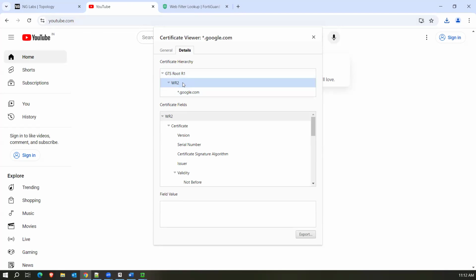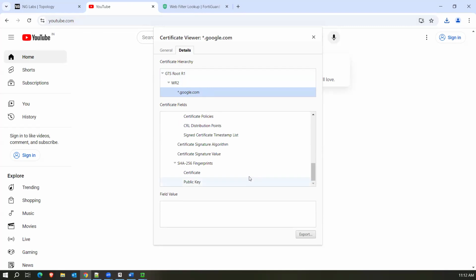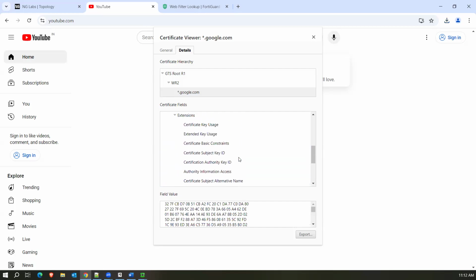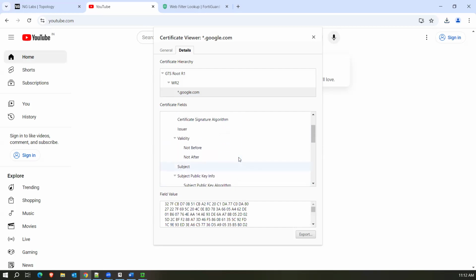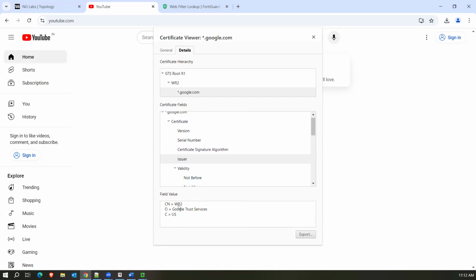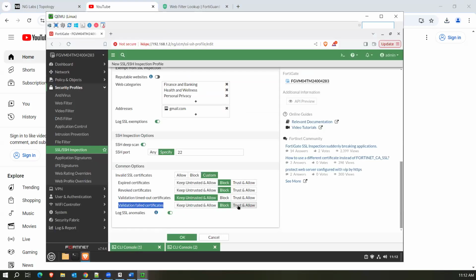So WR2 will be passed on by the server during the negotiation. Along with the issuer information, we will try to form the root chain. If the root chain is not valid, what action to take, whether to block or allow. These actions can be defined in our profile.